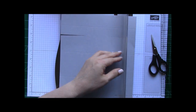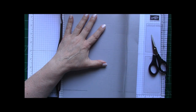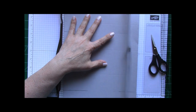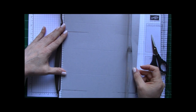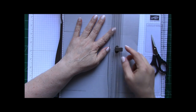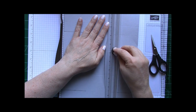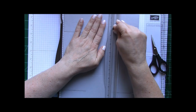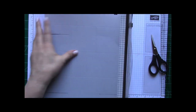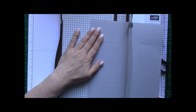So now I'm going to take my cutting blade. I'm going to try to line this up as best as I can. And that's why I love this trimmer, because it has a little, let me make sure I get this all squared off. Sometimes I can't talk and work at the same time. I am weird about that, I know. Okay, so the thing I love about this is there's a little point right here on your trimmer piece. So you can line that up with the score mark, okay? Now if you think you got that pretty close, you want to go ahead and score right up into that other score line. So basically now you have a cut that looks like this. Okay, so you want to do that on all 4 sides, all 4 of those.